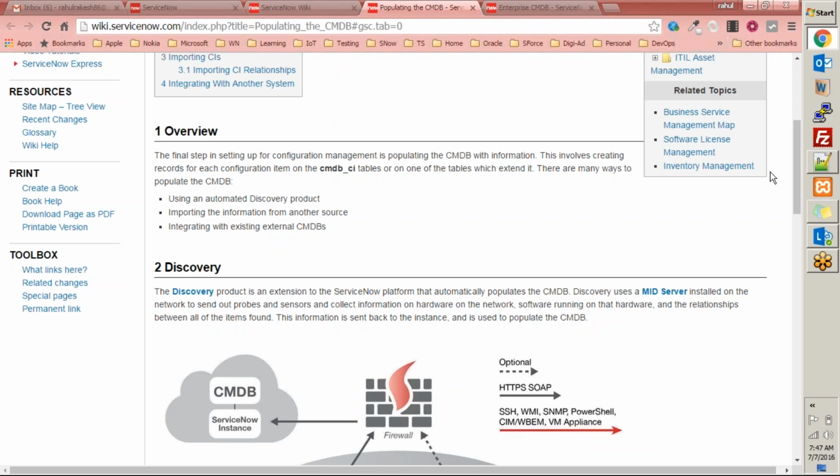Using import sets, we wrote different kinds of PL SQL scripts to identify all the data that we needed, and then we ported the data from the existing database environment to our configuration management database in ServiceNow. The reason we did so is because we already had those identified relationships within our enterprise.